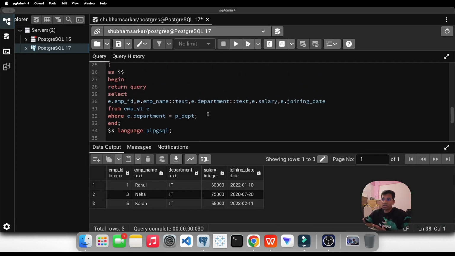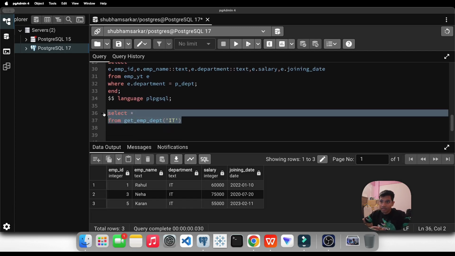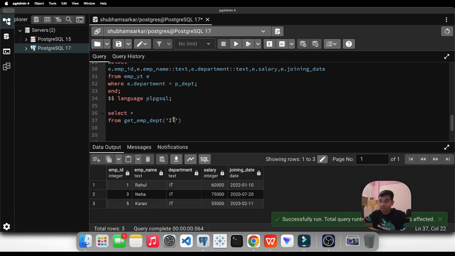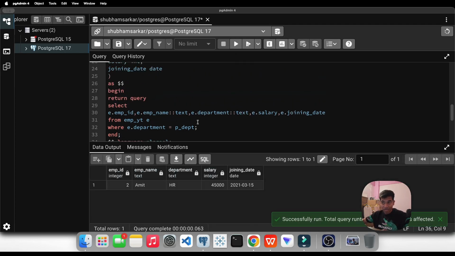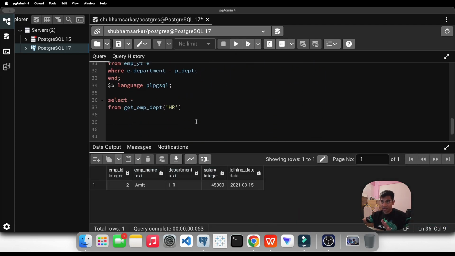So the thing is, what I was saying, whenever you get data type issue in SQL, the best part in SQL is you can change the data type very easily. And see how easily we have changed the data type and got the output. Same thing as I've told you previously in this video, these queries are reusable. When I execute it, see how easy we can reuse it, okay.